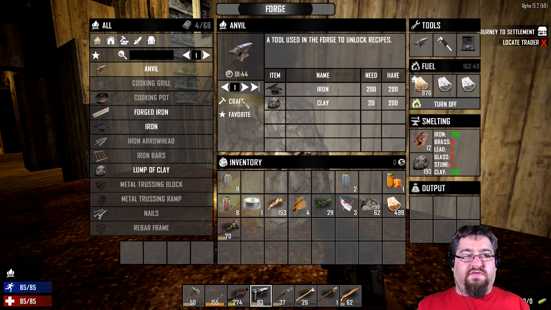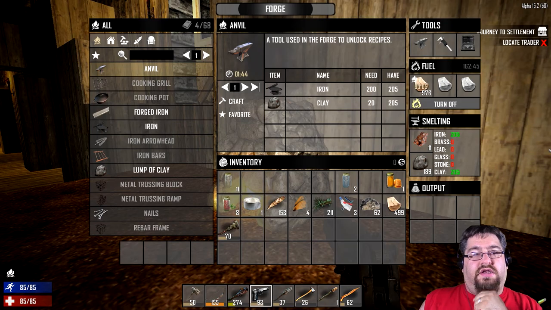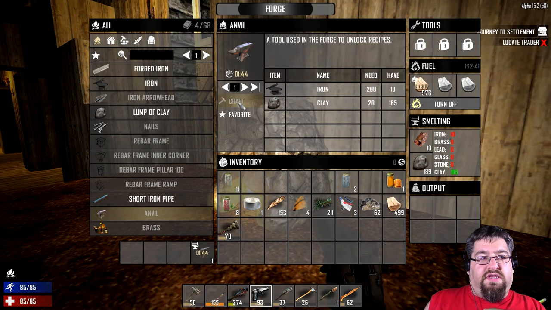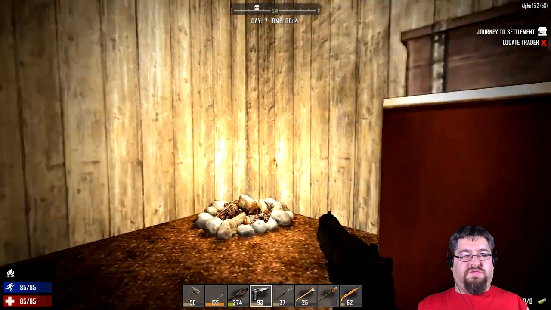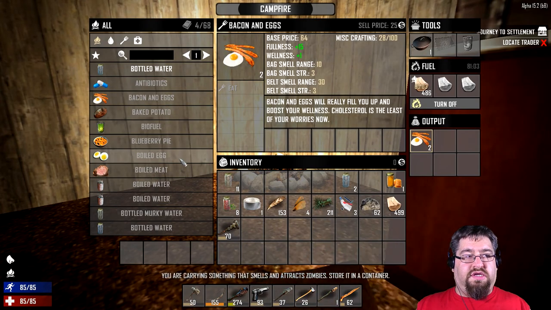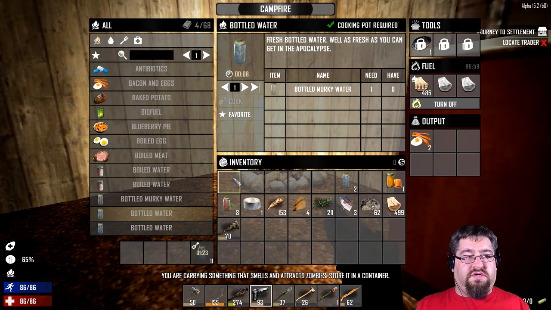There, we can finally make an anvil. Now that we have the mats for it in the side, we can create the anvil. So once we have the anvil, we can make the cooking grill, so we're just waiting for that anvil. Okay, bacon and eggs, gonna eat. Bottle of water. Let's cook all that.